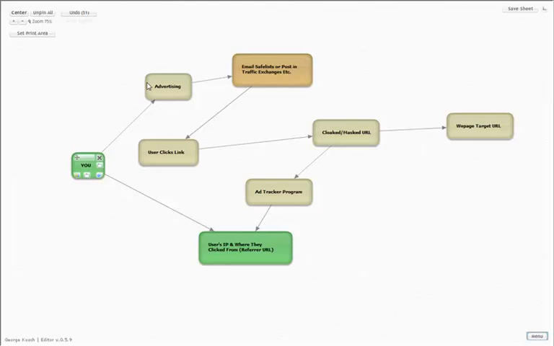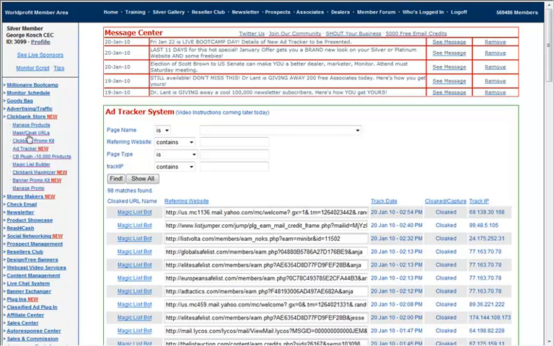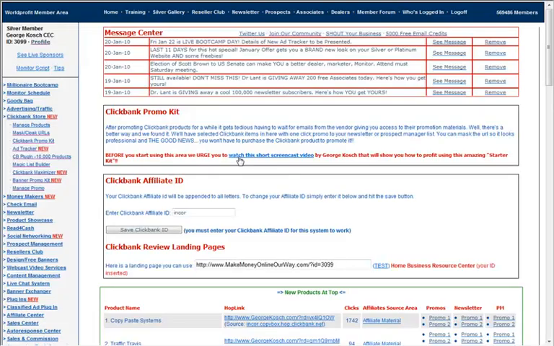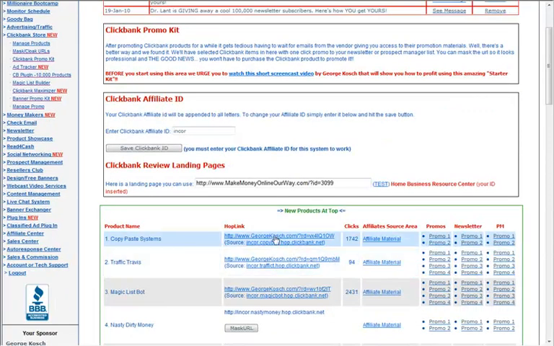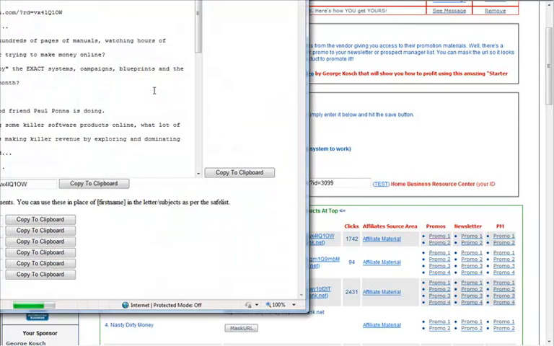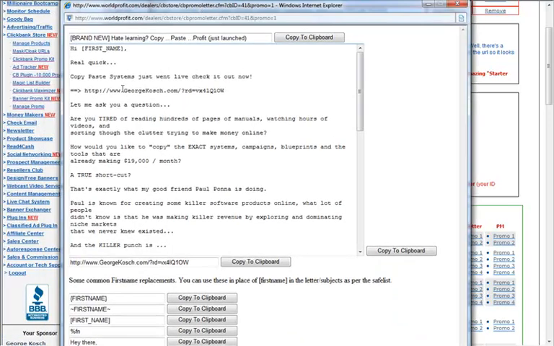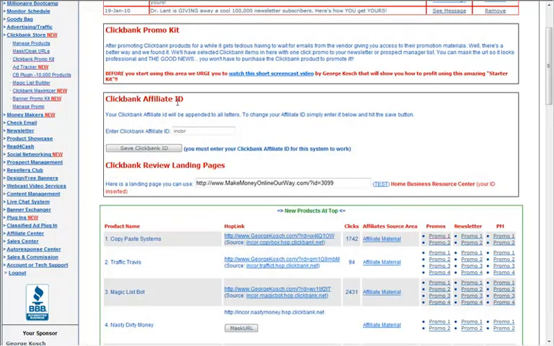You're right here. You do a lot of advertising through safe lists and traffic exchanges. And every time you run an ad or you do anything, you go back here and you say, let me grab my cloaked link. Because you go, for example, to the ClickBank promo kit and you do all kinds of advertising here, and this is the URL that you use up top here. I can prove that to you because you go promo 1, and just like in the bootcamp, these are the links that go up. So when people click on this link, that's good, but where did they come from? That's really important. Where are they coming from to click on that link?